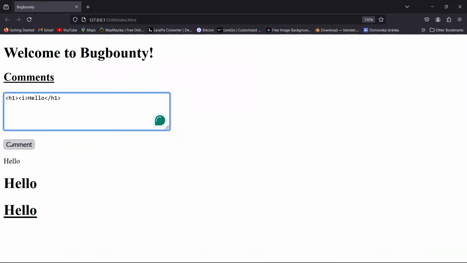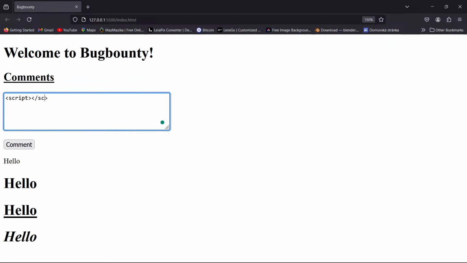You can do an I to italicize. So that is HTML injection. Then after that, what I mostly do is go to the JavaScript injection, and the first thing I try is the script tag. For most cases, if the HTML injection works, the JavaScript injection will work, because that means the website is not sanitizing whatever you're giving it.